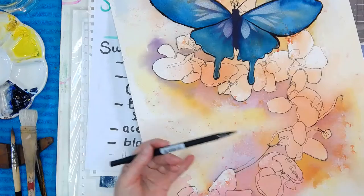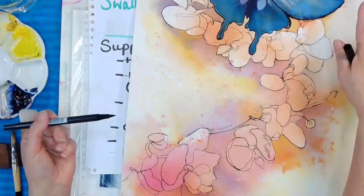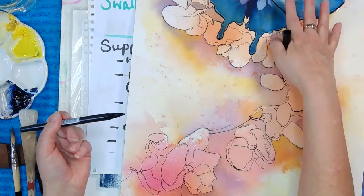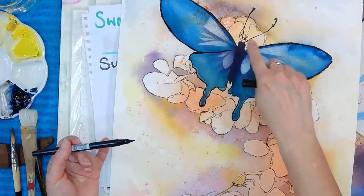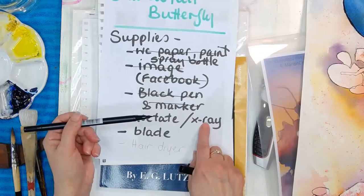So it's at least a 2-hour project minimum. So we'll definitely get the black pen done on the flowers. We'll get the background done. We'll probably get these flowers done and we'll begin on the butterfly. I'm not sure we'll get up to this stage of doing the remove. So that might give some of you a little bit of leeway to get some acetate and cut it up. Or as I mentioned, x-ray film.